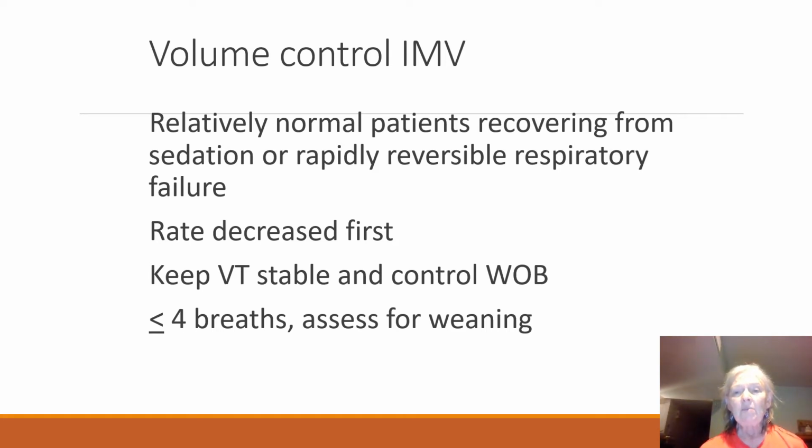We'll go ahead and give them a nice respiratory rate, a nice tidal volume. As we're getting ready to try to get them off the ventilator, we're going to decrease the rate first. It does keep their tidal volume stable. It does control their work of breathing. And anytime you see 4 breaths or less, we're assessing this patient for weaning. So we still do use IMV or SIMV for weaning in some cases.